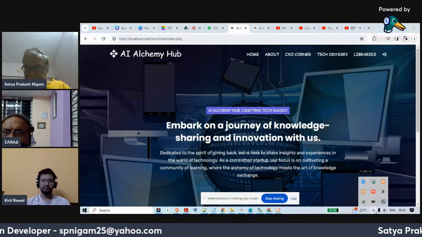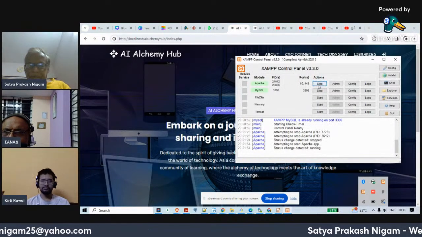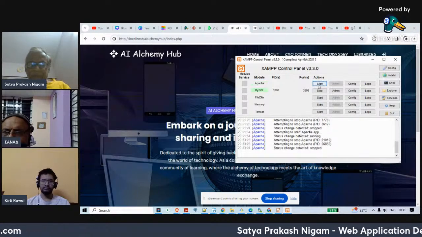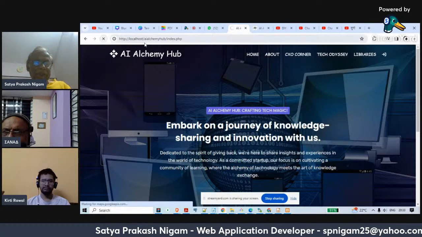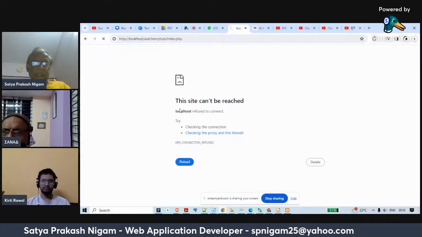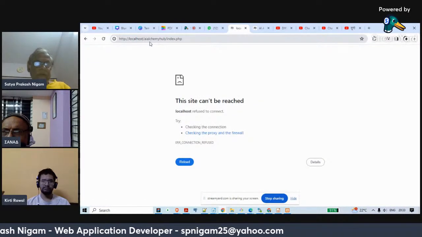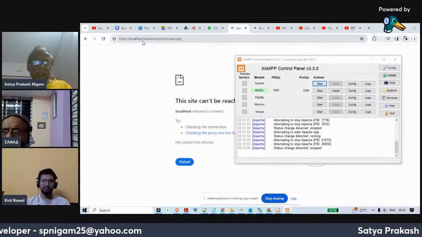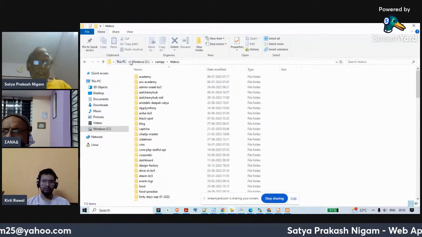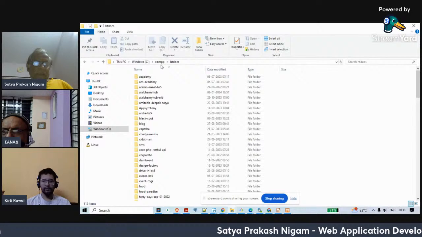We saw yesterday that Apache is running. If I stop Apache and refresh, this page won't be presented. You can see it cannot be reached because there is no server. The file is very much available here, in c colon xampp htdocs.